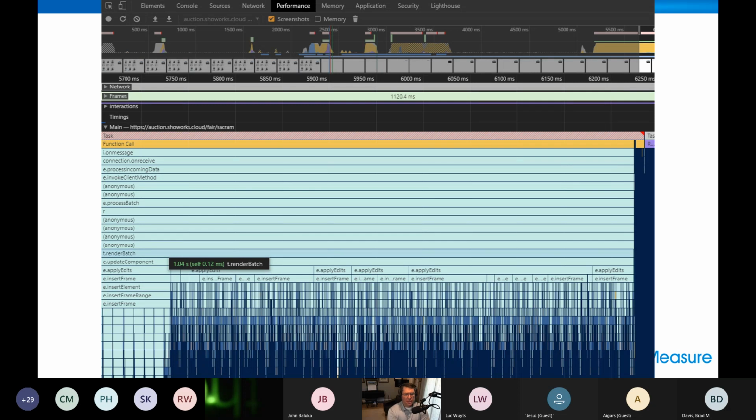All right, let's look at the interaction, the speed, the performance of Blazor server side when loading a screen that's a little bit long.